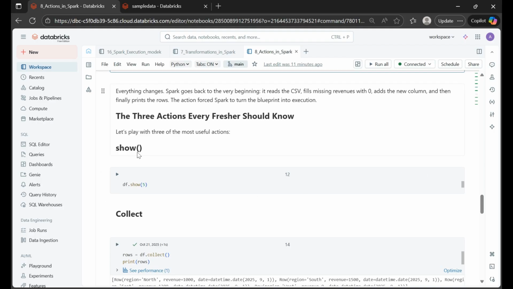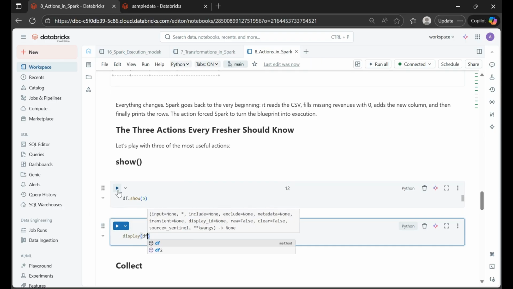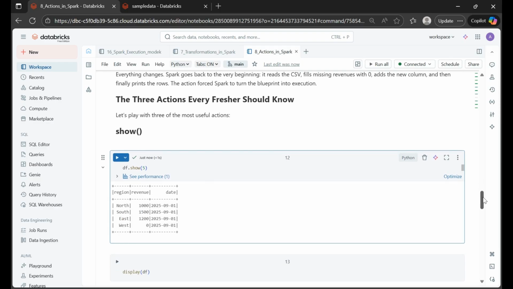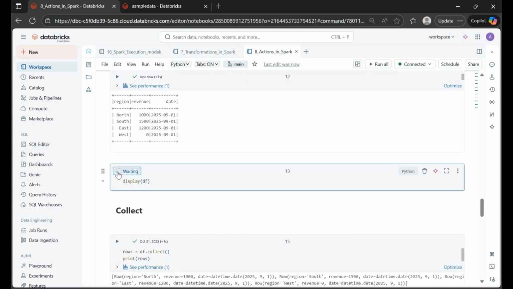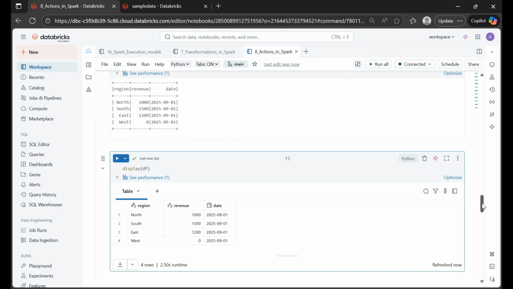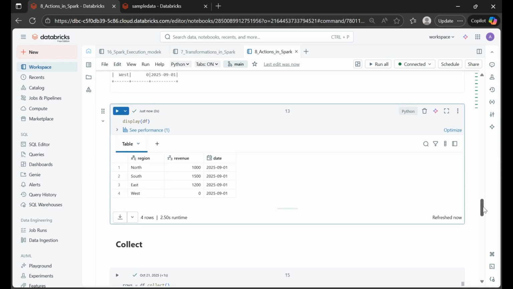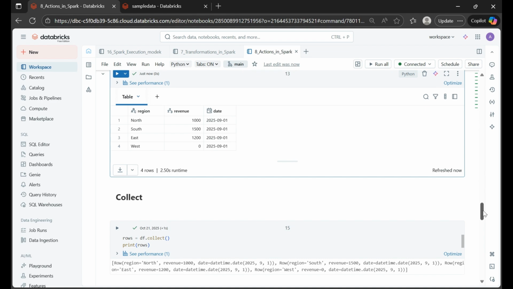We have seen the simplest of the actions, which is show. Show is used for displaying the data. And Databricks has a better version of show, called display. It is exclusive to Databricks. Show doesn't display in a very beautiful way, but what Databricks has built on top of that is display, which brings a better data frame representation. Right? You like the representation. This one is better than the old one, correct? So we generally use display, but in a Spark program, whenever you are executing, you should use show.